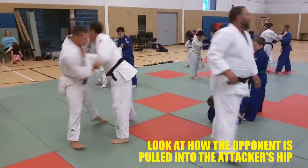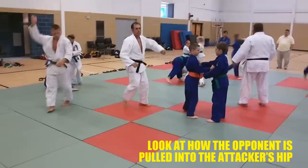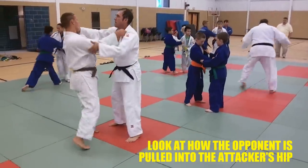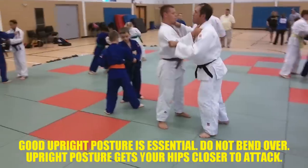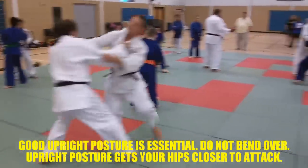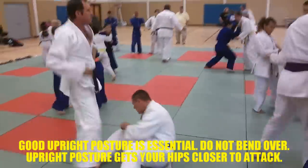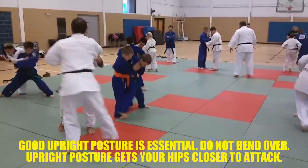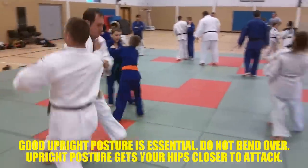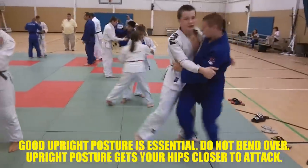See the Taisabaki, that's a great example of Taisabaki training. Taisabaki is body movement in a circular fashion. And again, it's controlling your partner's, your opponent's hips as you fit them in. You want to set them up, set them in. Whatever grip you had, whether it's a lapel grip like we saw here with Mark, or earlier a little more of a back grip over the back grip that Kyle was doing. But there's the idea of the Taisabaki drill, it's a body movement drill.